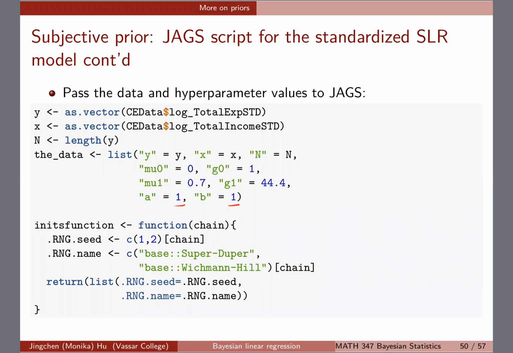So these are the gamma, right? The gamma 1, 1, so that's still the same. This is the prior that we give beta 0, now that we standardized it, and this is the one that we give for beta 1. Again, JAGS takes precision, so that's why you have this 44.4. I think I was using 0.15 for the standard deviation, so you just use 1 divided by that squared to get the precision to pass. And again, the init function is making your work reproducible, and this is exactly the same as before.